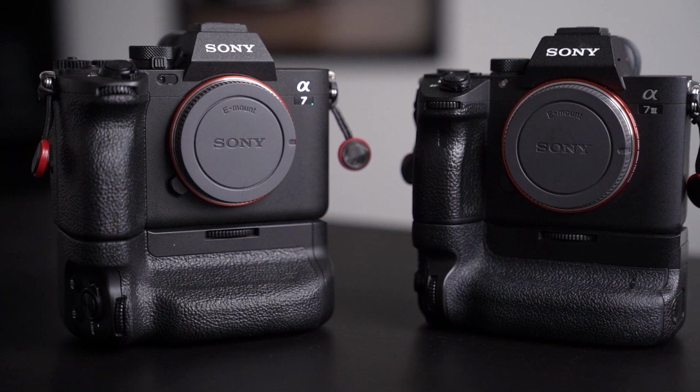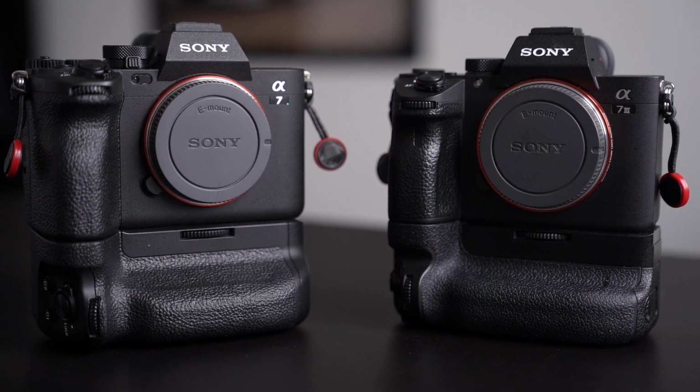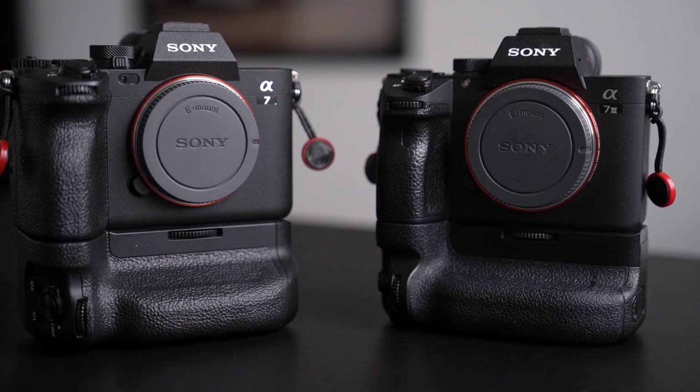So what are my future plans with this camera? Now, I actually did have an opportunity recently to sell this camera to a buddy of mine because I was a little unsure, and I'm not gonna lie. I was contemplating selling this camera because in comparison to the A7III, I didn't feel like I really needed it. And in comparison to the A7C, I felt like I was kind of overwhelmed and trying to decide which camera to actually bring out with me. I was indecisive because they're both capable of vlogging, but this one feels better for taking photos.